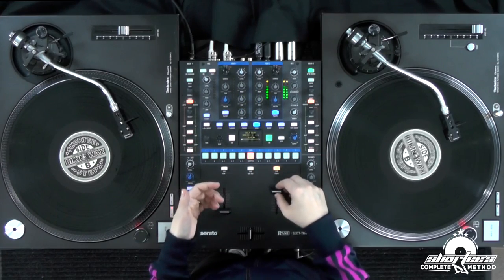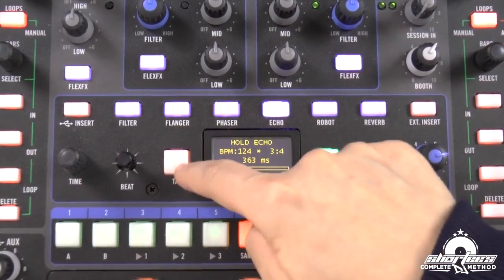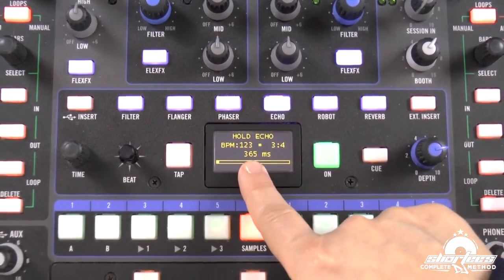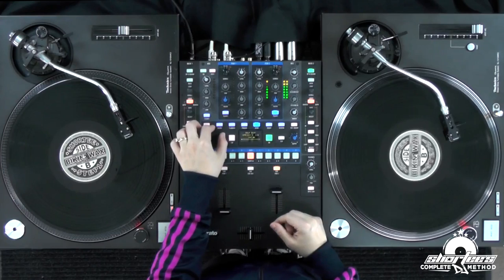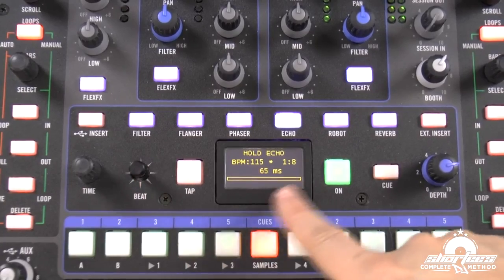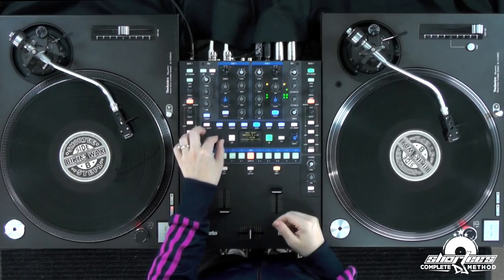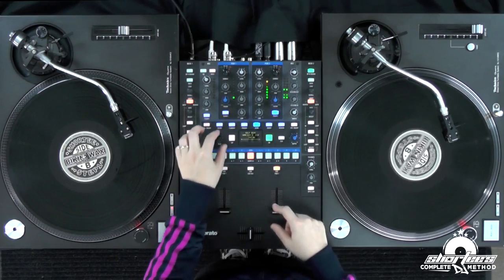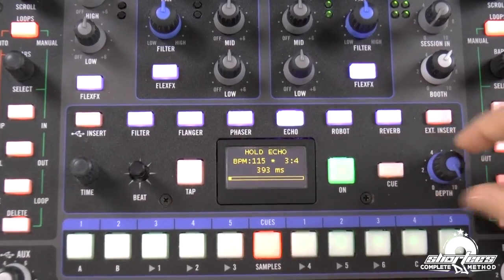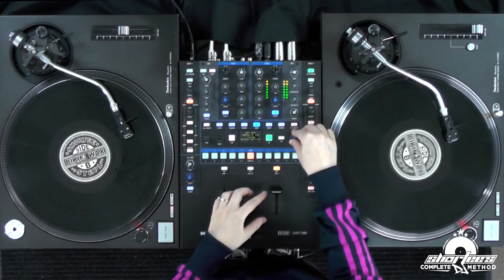And you can hear the echo. And it has parameters here that you can set, so I can tap out the beat. So it's in line with the beat, and then I can change the beats to thirds or eighth notes, you know, different gradations of the beat. And then I can also control the depth with this knob. So I can make it super echoey or like very little echo.